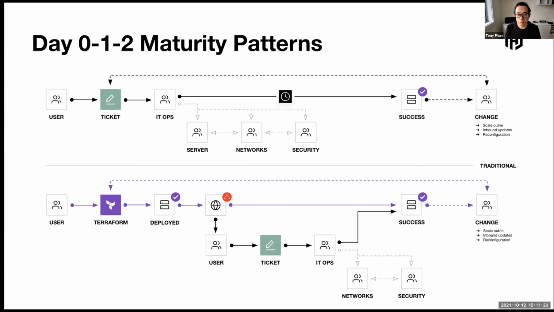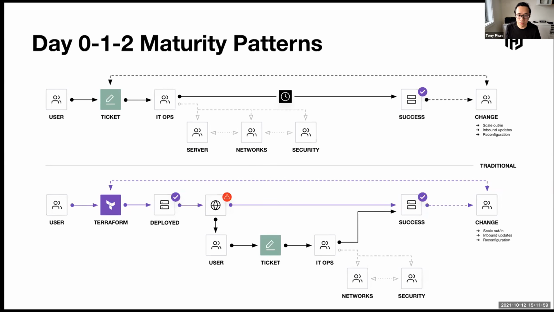However, the reality for enterprises, this is still challenging. You still have separate teams who manage each their own devices and services. So if we take the bottom workflow example using Terraform, the user will log or deploy Terraform code. They'll get a successful deployment, but often for enterprises, they may be still missing components such as the right security group or security policies, or the load balancers haven't been created for that deployment. So that user will need to again go through that same process of a ticket-based system and log that request.